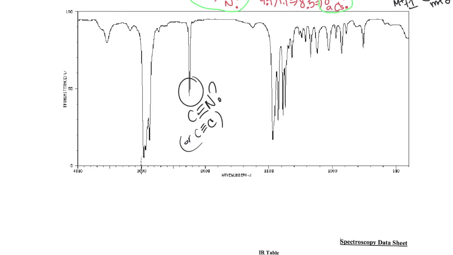Here's our 3000 line. We have no sp2 CHs, but we have sp3 CHs. So we're working with a formula, and I'm not going to bother with anything below 1500 until I know more about what's there. In other words, we're going to work with a formula that is C X, H Y, N odd, we know it's an odd number, Cl. We have to find those numbers, but that's a good start. That's where we're at.